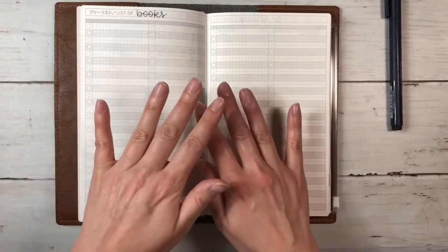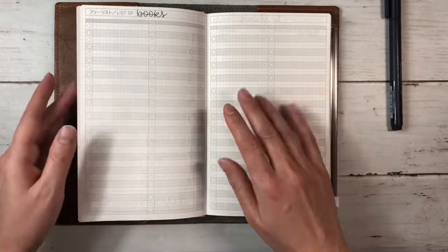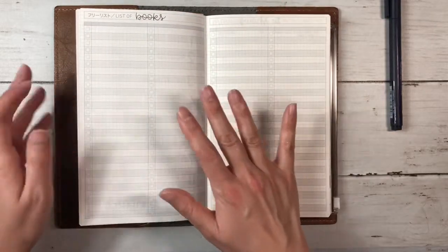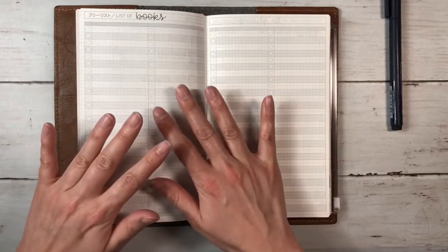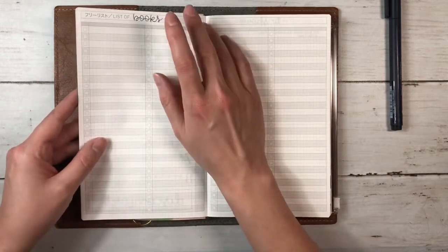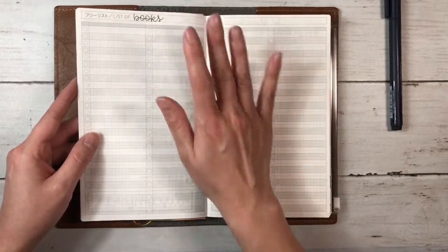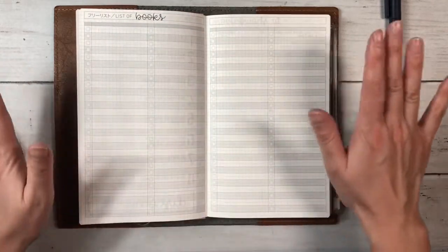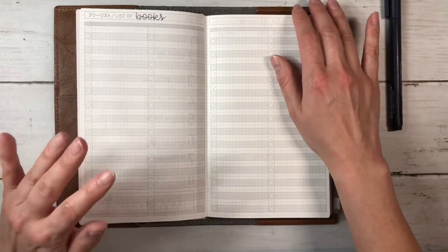So then we get into the list pages, and I really like this feature of the Jibun Techo. I like that I don't have to make any lists or collections myself. All I have to do is title them. So I have a list of books here. I plan to write the title and the day that I finish them once I finish any books. I've gotten off to a slow start this year.